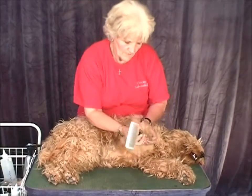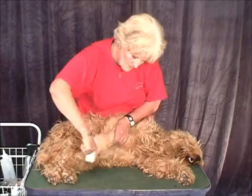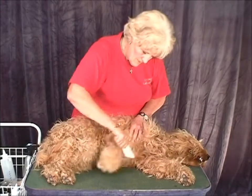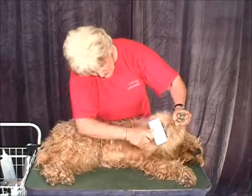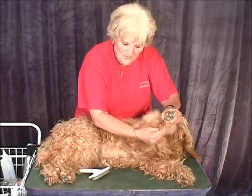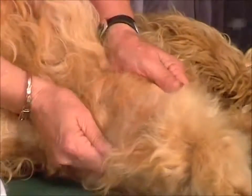Now you can see that Clementine is not moving. She's relaxed. She's smiling there. And she's perfectly happy. If I was brushing gently over the top of her coat, it would probably pull and she wouldn't like it. But I'm putting quite a bit of pressure there most of the time. And she's much more comfortable that way. It's like bathing a baby. You handle them firmly and then that gives them confidence.